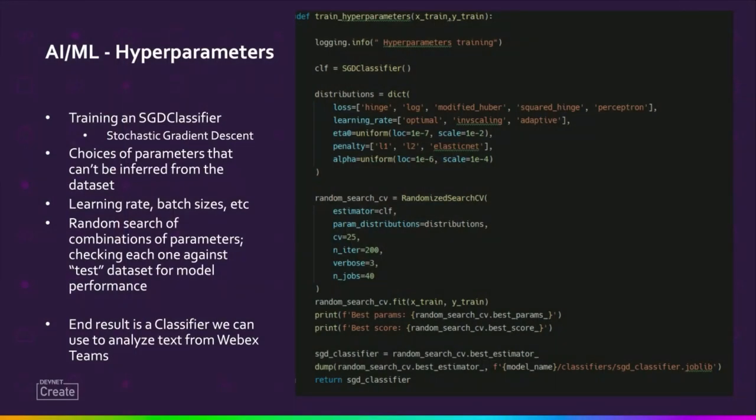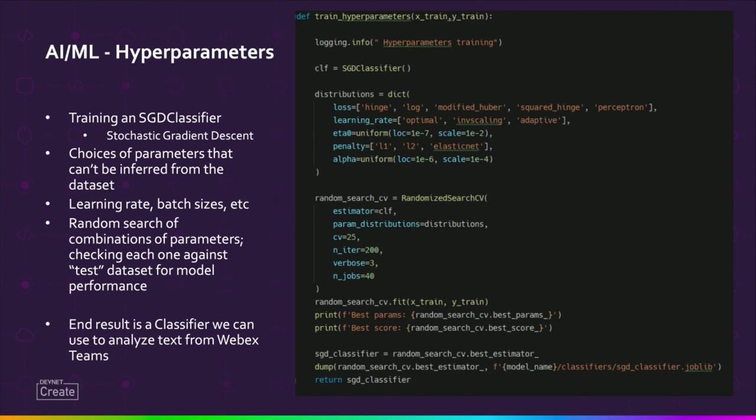There's also this concept called hyperparameters. Again, don't ask me what any of this really means in terms of the math, but basically you give it a bunch of different methods of learning and how it classifies data that's important versus not important, and come up with the best combination of which parameters work for your data set and which ones don't. So this one is doing a random search across all these different combinations of parameters to figure out which ones make the most sense, and then tell us which one is the best output.